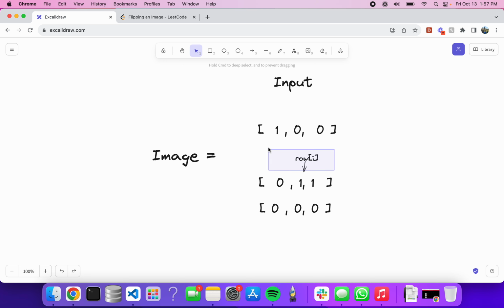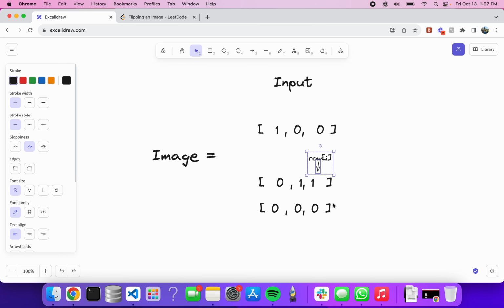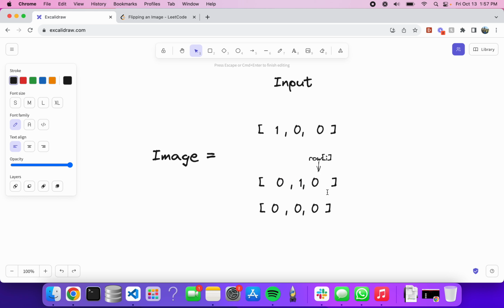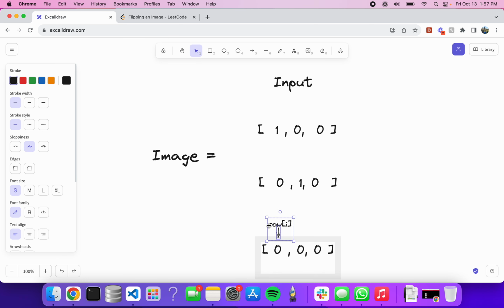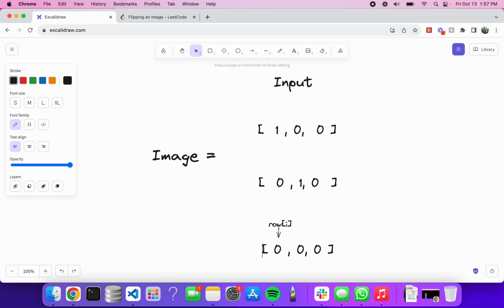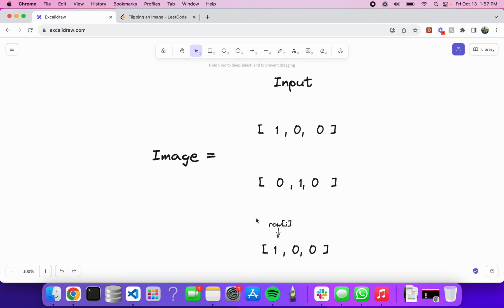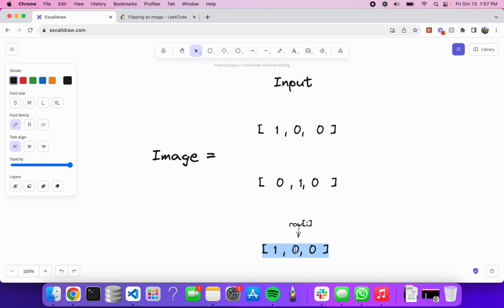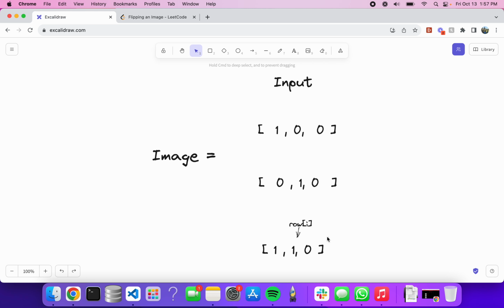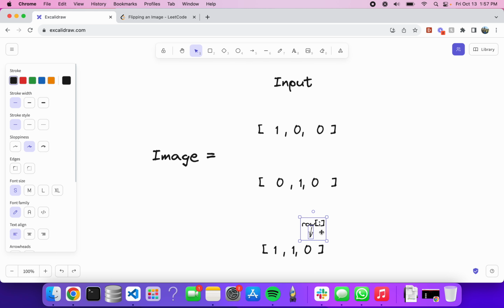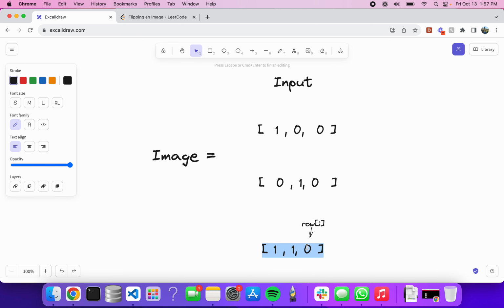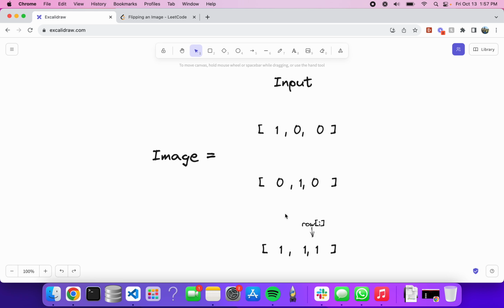Oh, if I can only draw today. This will be 0. This will be 1. This will be 1. And then this will be 1. Finally. Okay, so now our matrix looks like this.